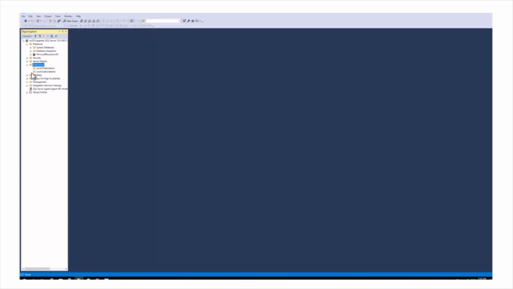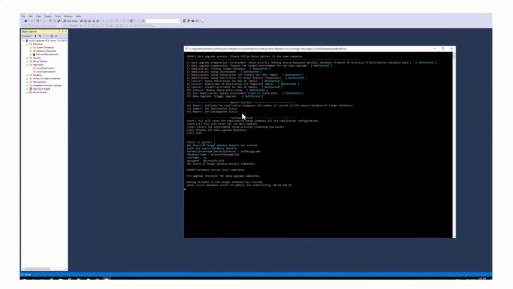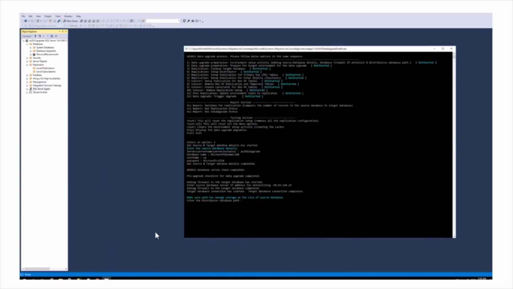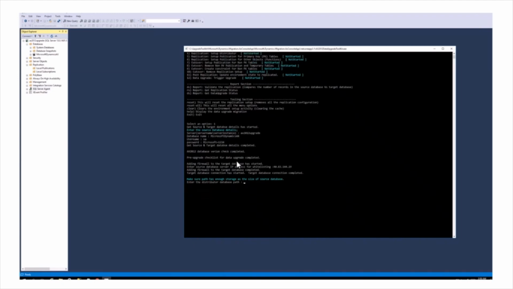There is no publication and subscription currently. And my SQL Server agent is disabled, so I should enable it so that the replication feature can use it. You can notice my SQL Server agent is now running, right?